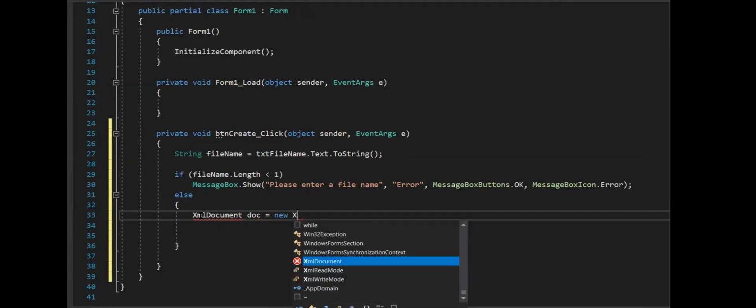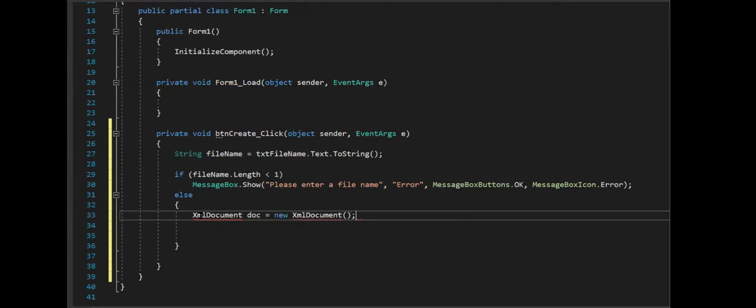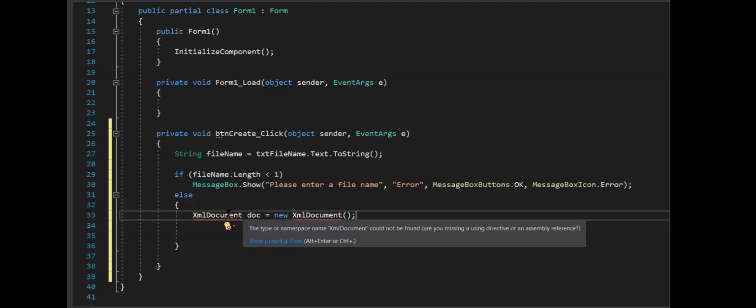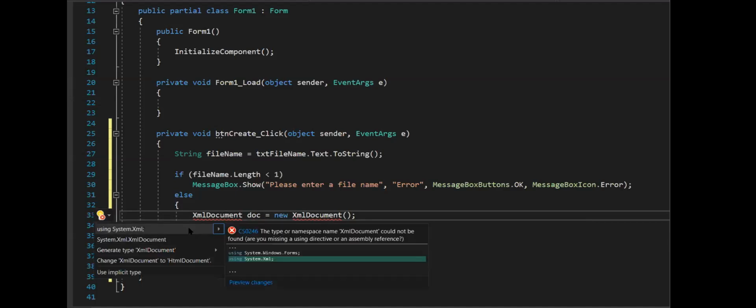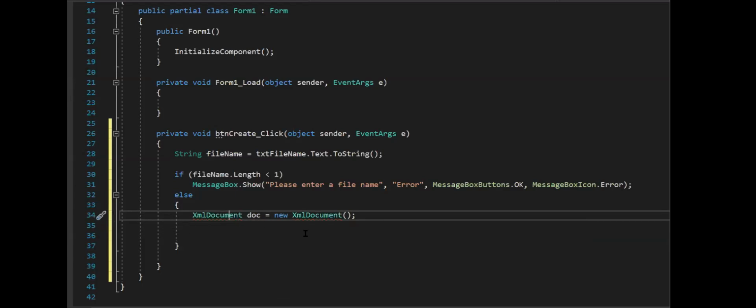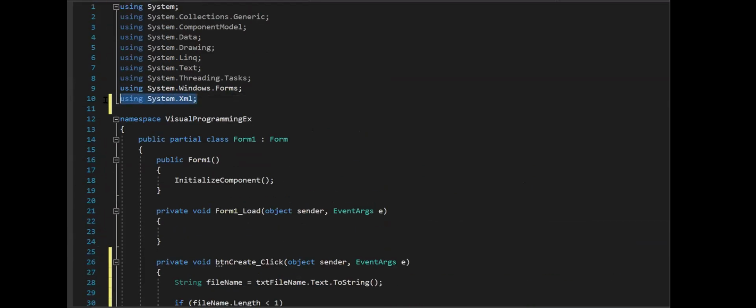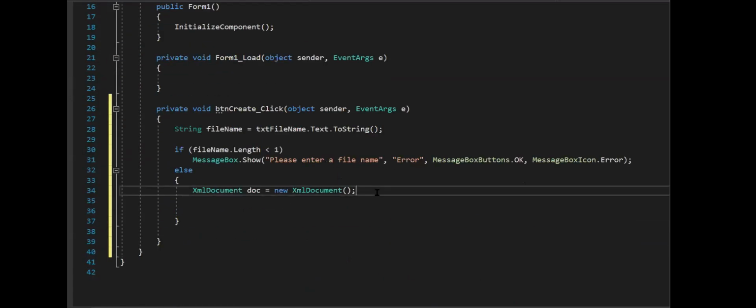New XML document. Now this command might be not recognized automatically. You just need to press on Alt Enter and put the necessary input, in this case using XML. So if you go up now, it says using system XML is added, so it recognizes my command.